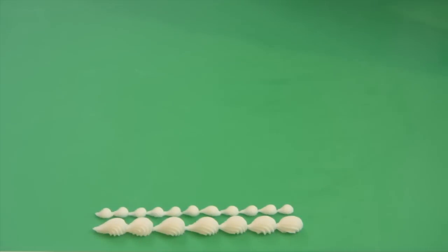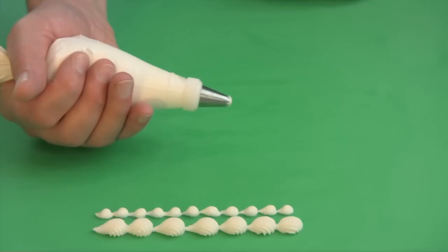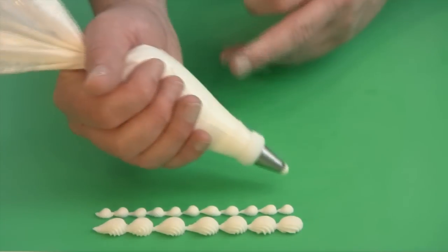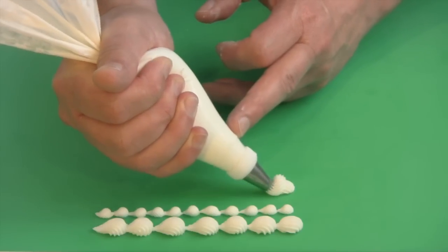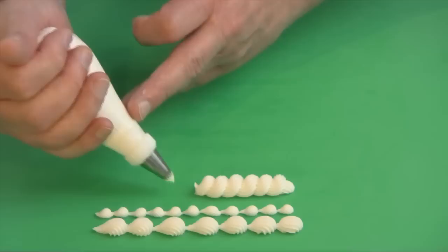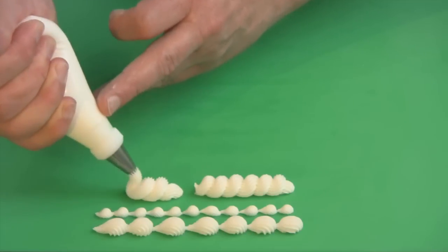Now let's talk about another basic border, and that would be a barrel. Now, a rope leads into a barrel. The action you would need is this sort of rolling action. If you then put your tube down at 45 degrees with an even pressure, and keep rolling around, that will give you a rope. If you lift it off, it'll give you a different sort of rope and may cause you problems.